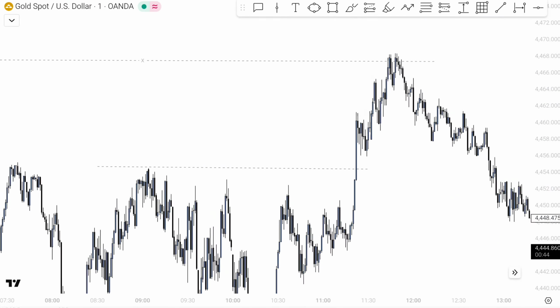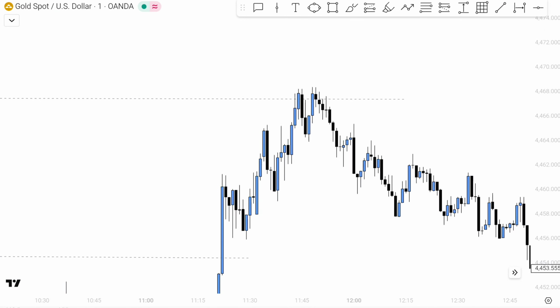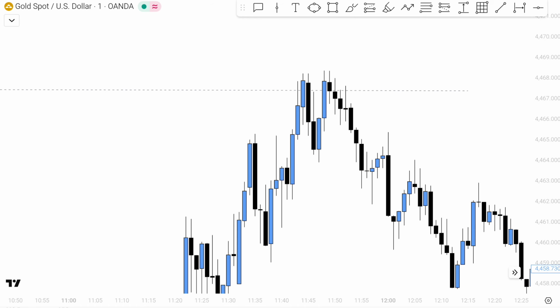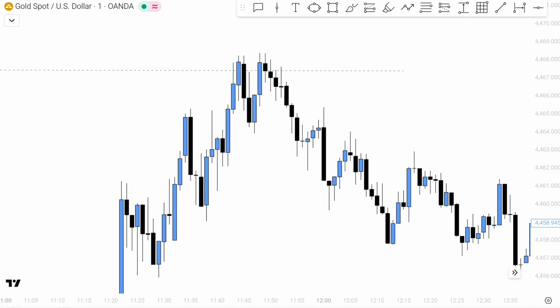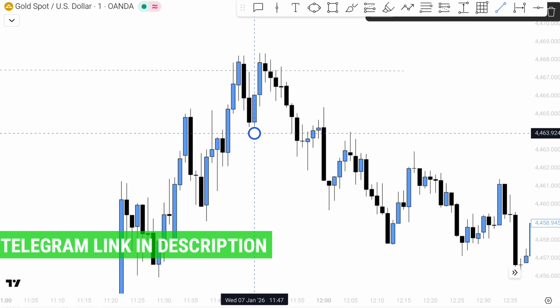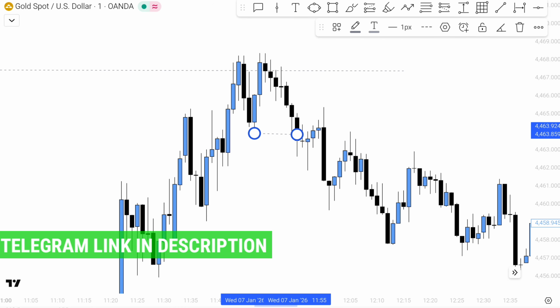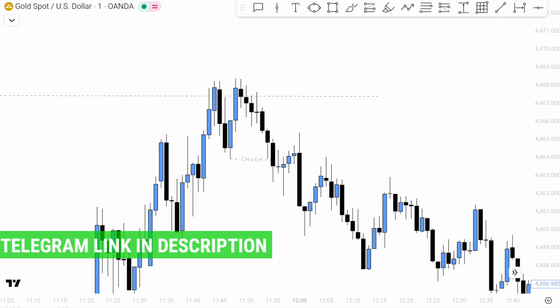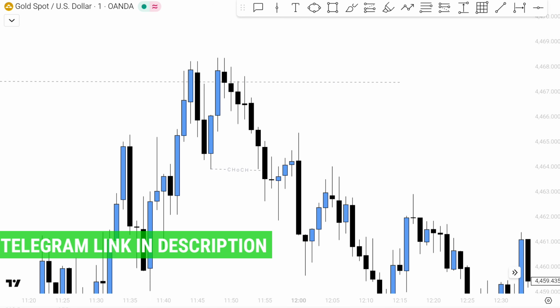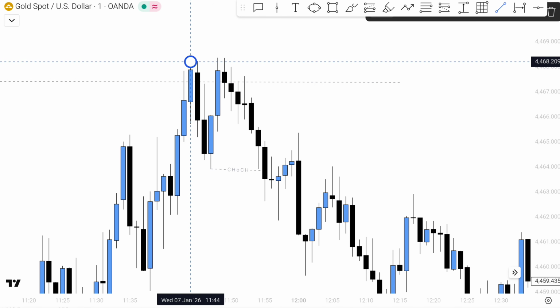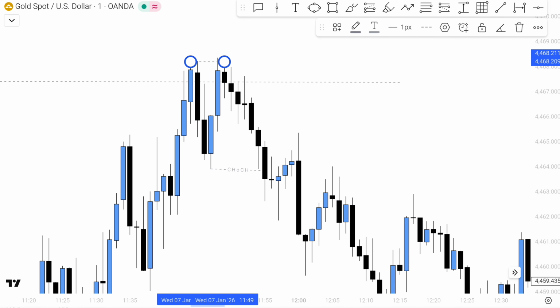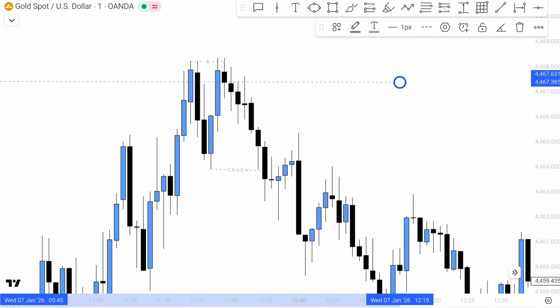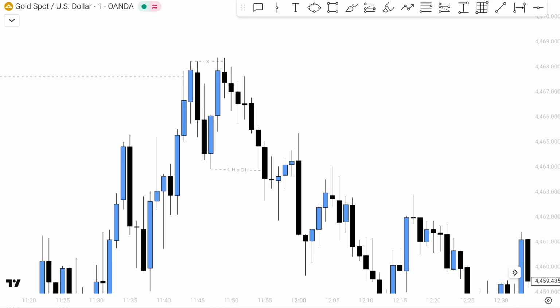Okay, this was the first area where you can look for a sell. The market has swept the liquidity at this point. Now, how can you sell? First of all, when the market breaks the first low, this becomes the change of character, and after the change of character you have to wait for the inducement if liquidity hasn't been swept. But at this point the market has already taken out the liquidity of the previous pullback in the lower time frame, so we do not need inducement in order to buy or sell at this point.